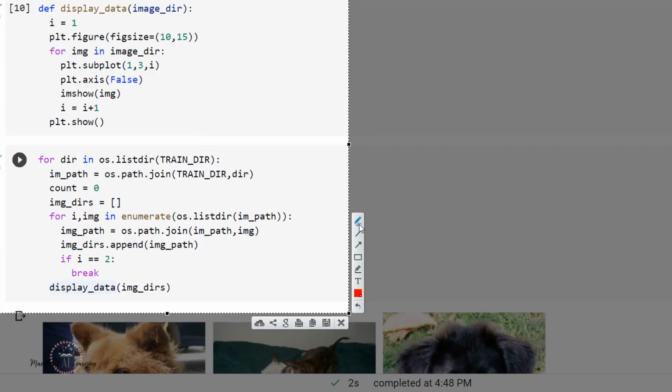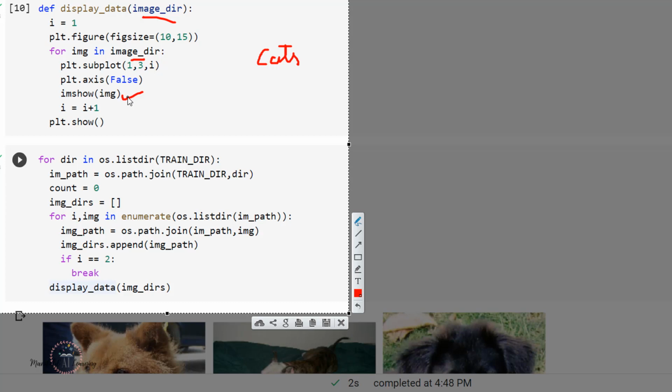So first I have written a function to display the images. This takes the image directories, and what I'm doing over here is going to every file that is present in that image directory. Let's say I'm going inside the cats, so I'm going inside every file that is present in the cat directory. I'm plotting with the help of imshow, which is present inside this skimage library.